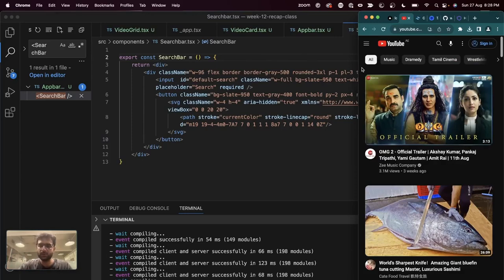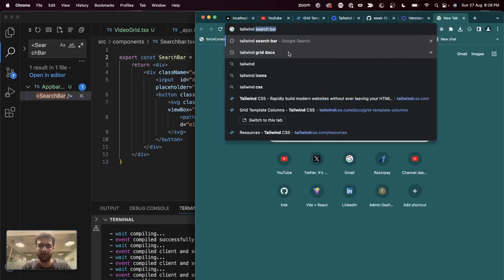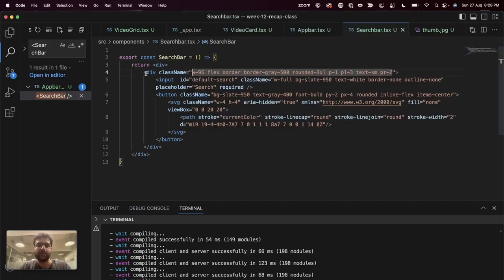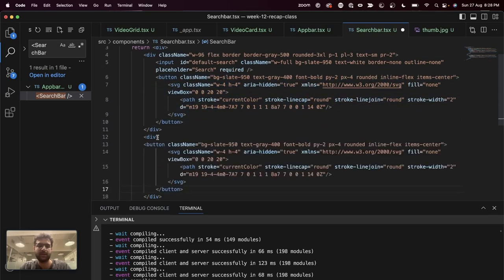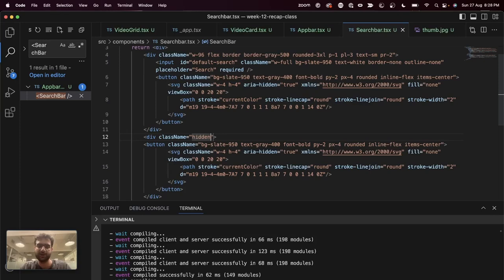For that, you can use some hooks that are available on the internet. For example, MUI exposes a bunch of those hooks. Don't use that. I'm sure Tailwind exposes a hook or some variable, maybe it does not. And then you have to do something like render this, and then maybe just render this search button, and add a class name hidden by default, and if you're on a small screen, it needs to appear. So inverse of SM, I'm sure there's something like this that allows you to do it.